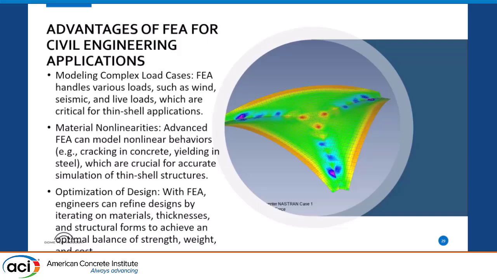The other thing you can do with some programs is optimize your design, and you can have the program itself adjust those element thicknesses to find the ideal design. Again, there's some computational power or timing that you're losing with that. But it is an option, or you can manually and iteratively do that.